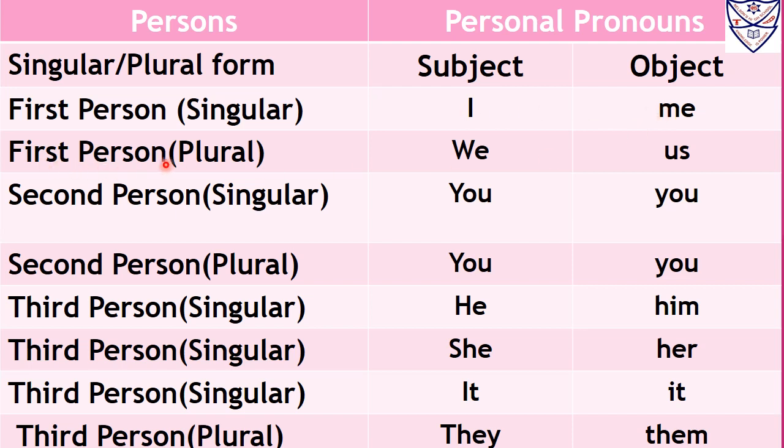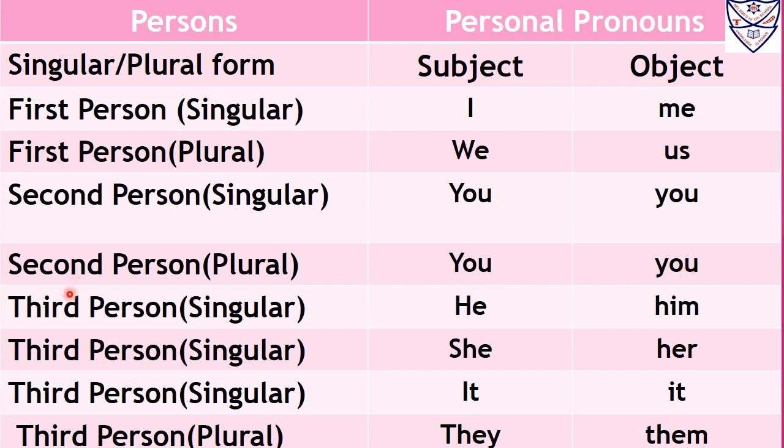Again here I will take the first person when it is more than one, plural. At that time the subject will be we and the object us. Means I am talking about myself. Second person, singular. Second person means to whom I am speaking, to whom I am talking directly. At that time the subject will be you, even the object will be you in singular as well as in plural also. If I am talking to one person, at that time also I will use you, and if I am talking to more than one person, at that time also I am using you. Subject and object both will be you.